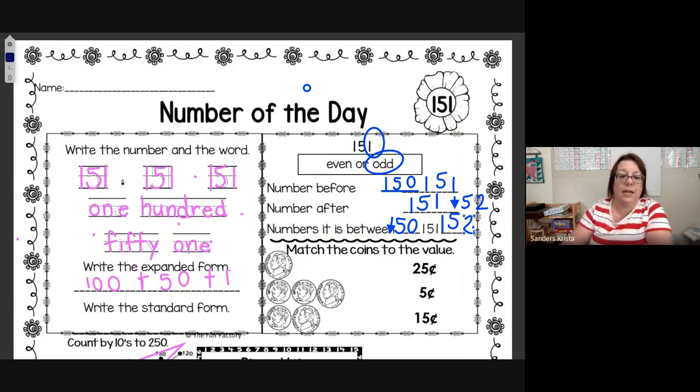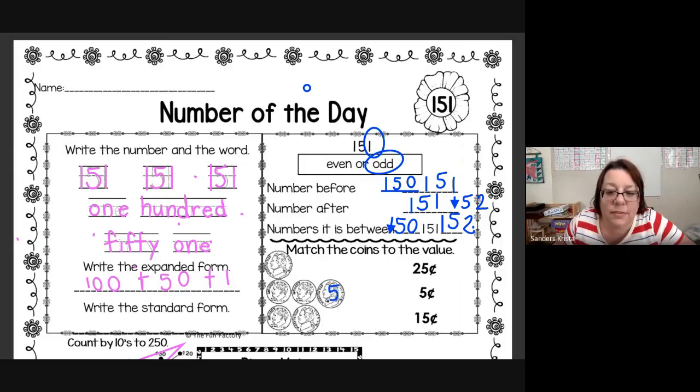Okay, we're going to sing our coin song. A penny equals 1 cent, and I don't see any pennies. A nickel equals 5 cents. There's 5. A nickel equals 5 cents. A nickel equals 5 cents. A dime equals 10 cents. And that makes 10 cents to me. Here's another dime. And one more time.